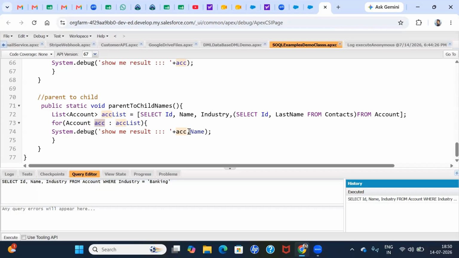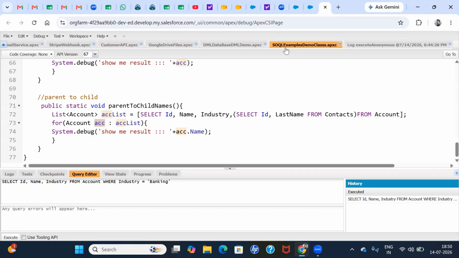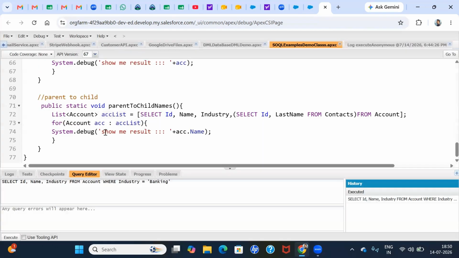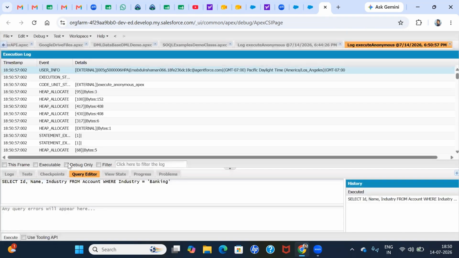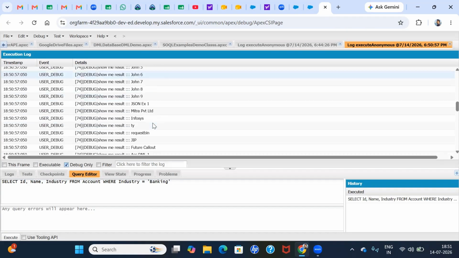When I print the ACC, I'm getting all the fields: ID, name, and industry. Now I want only the name, so you can print ACC dot name. If I save and execute, you can see name data only, like Edge Communication. You can't see anything apart from that.